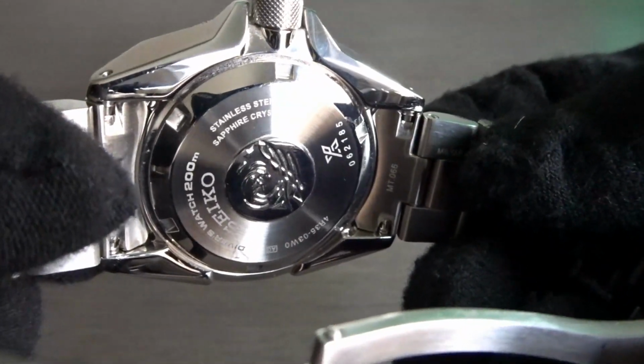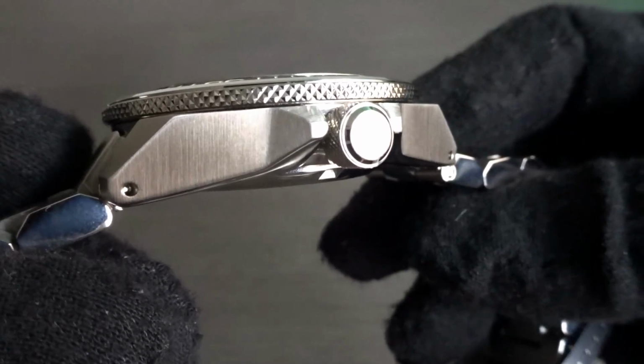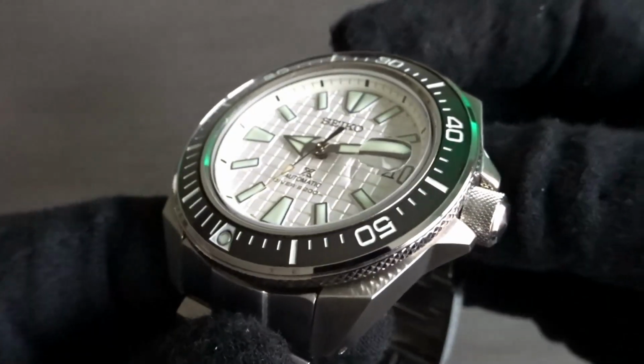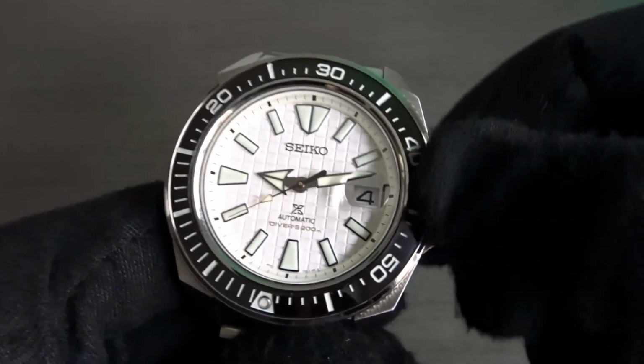Underneath the case, you'll see the screw-down case back with the Seiko wave logo in the center. The case has drilled lug holes and the crown is at 3 o'clock and is surrounded by angled crown guards. Both the crown and bezel edge share the same knurling pattern on them. The crown's pretty large and is easy to screw off and on.